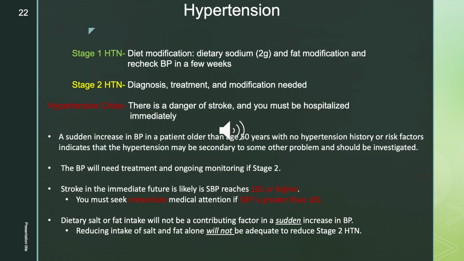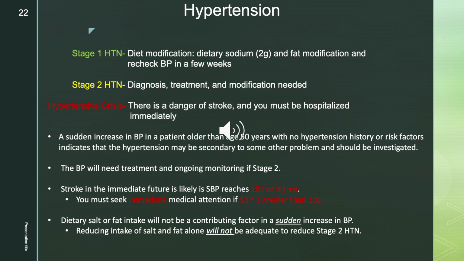All right, so when you're dealing with hypertension, we're going to talk about the regimens that we're going to have to deal with. So when you're in stage 1 hypertension, diet modification is a big deal. Dietary sodium, keep it to 2 grams. Fat modification, and then recheck your blood pressure in a couple of weeks once you've done those things. So the whole point of a doc who is dealing with new hypertension is to recognize that it's going to develop into a problem and know that hypertension isn't really a problem until it starts shutting down organ systems, right? When it starts attacking the organs, that's when we start having a big problem, and it's irreversible.